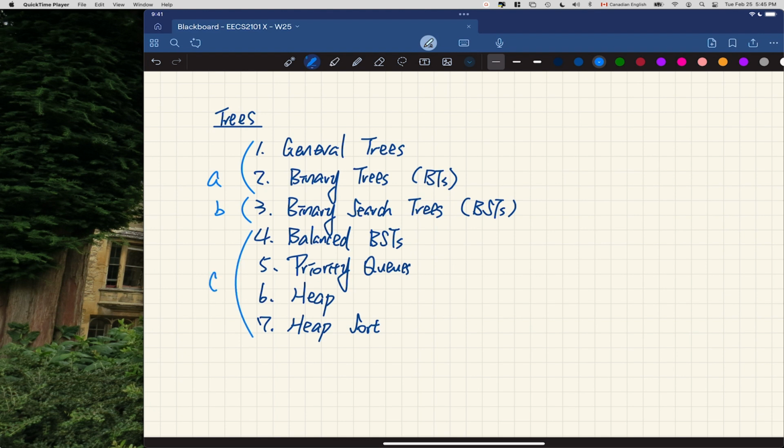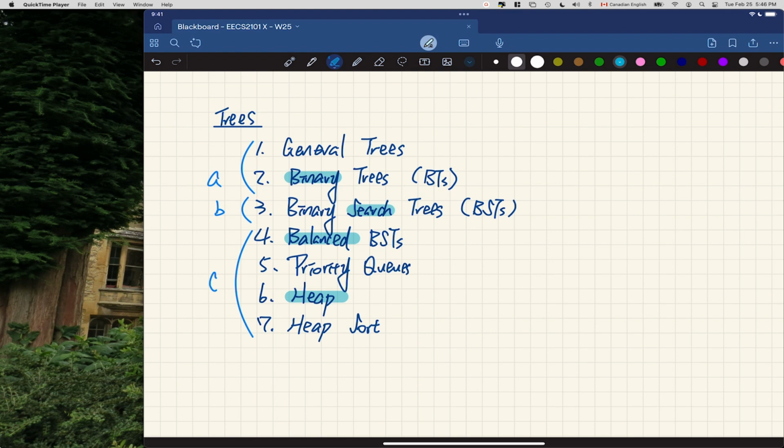And we have to understand different properties. What does it really mean to be binary? And what does it really mean to have the search property for binary trees? What does it really mean for your binary search tree to be balanced? And also, what does it really mean to have a tree that can satisfy the heap property, right? So these are all the properties that we have to learn, their mathematical definitions and properties, right? Which we're going to have some discussion about in class.